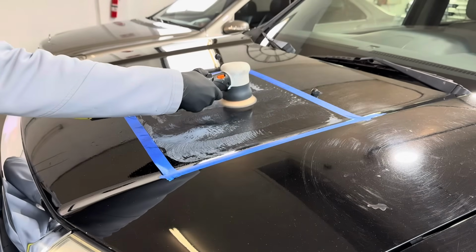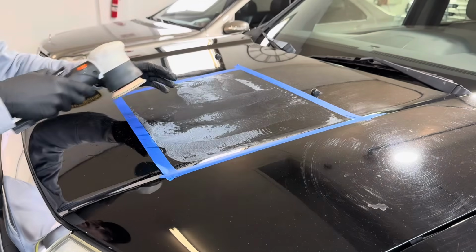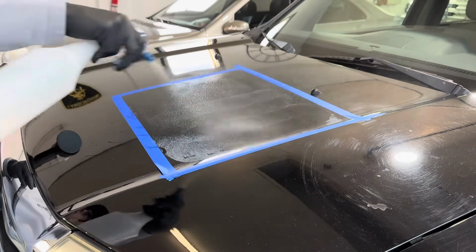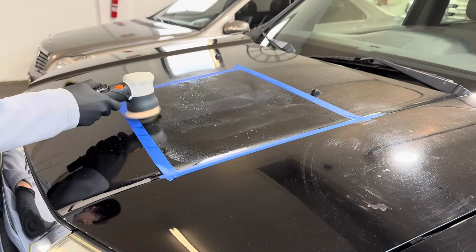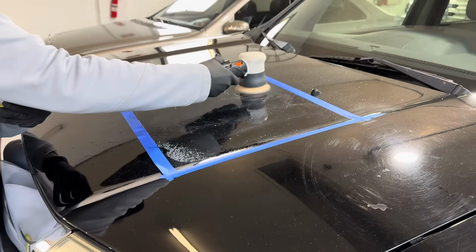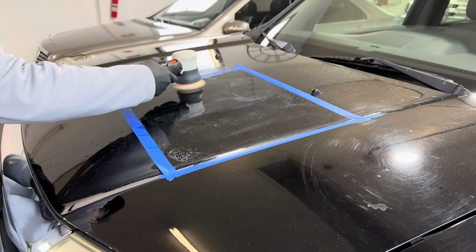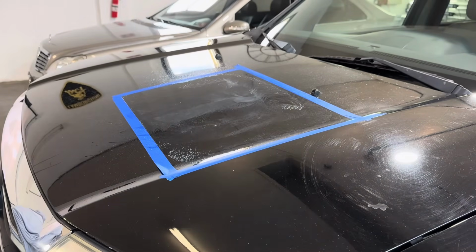Want to keep the polisher going, keep it moving. If you can, and you have a machine that constantly feeds moisture in there, that's great. It will wash away the dead, spent clear coat. If not, just make it wet, flush the area of the disc. And continue. That will do it with the 2000 grit.